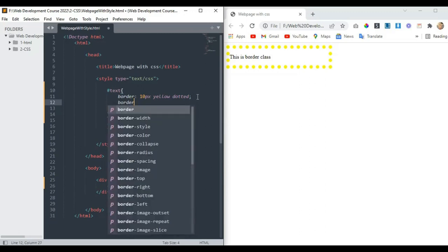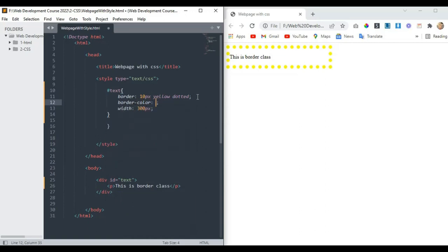I write border and color. The top one I want red, because this goes clockwise: first top, then right, then bottom, and then left, like the margins we saw in the last lecture.